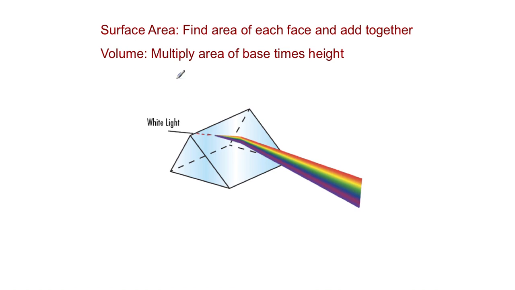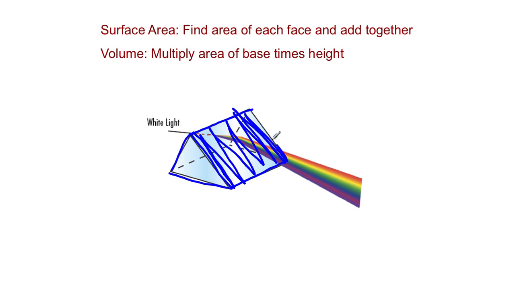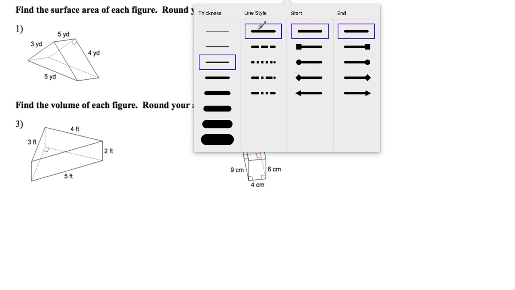The volume is nothing more than the area of the base times the height or depth. So here we have this triangle. To find the volume, we want to find this area and then multiply it by the depth. Imagine we take an infinite amount of triangles in here that we're continually adding on top. That's really what the volume represents. So let's look at some examples, because I think that might make a little more sense.